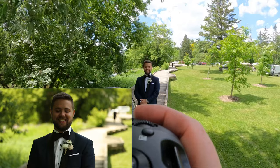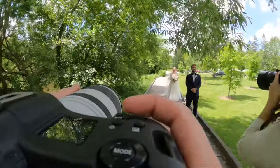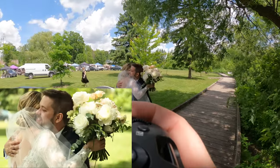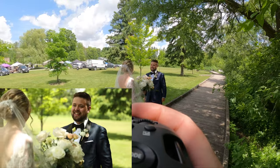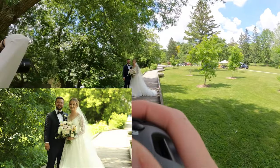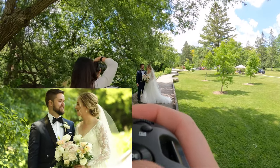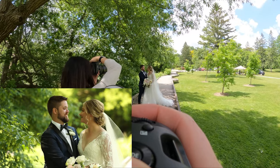First looks are always hard as a one-person video team — hard enough as a photography team. This one went about 80%. There was too much hot sun, and it's a little harsh in real time, though it looks nice in slow motion. It was really hot this day with very little shade, and the shade was spotty. I don't want to just set up the entire scene to be exactly what I want — I want to work together with the photographer and figure out something we're both happy with. If they want to do the boardwalk, we'll figure out a way to make it work the best we possibly can.